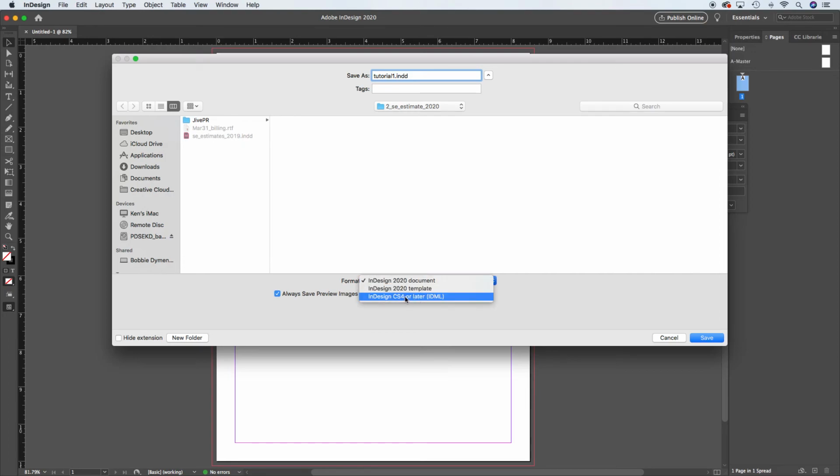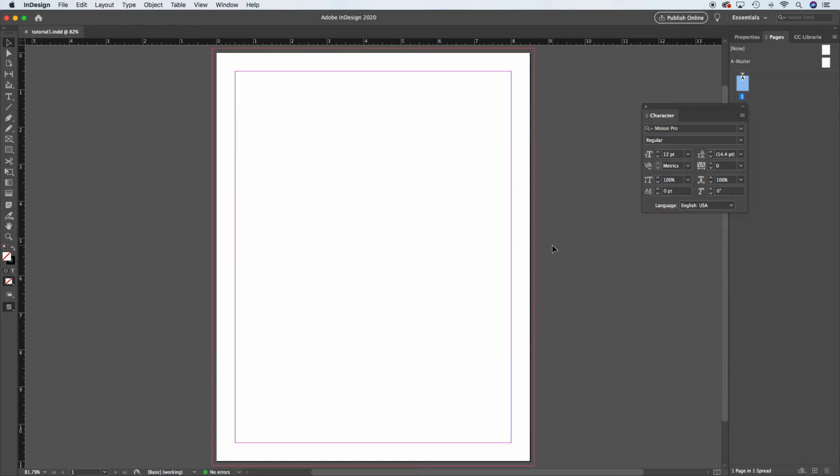I'm not going to explain these at the moment. I will explain IDML down the road. However, just InDesign 2020 document. And if you're running another version of InDesign, it will indicate that there. However, this is just a plain InDesign document. And then you want to just save that to wherever you need to save something. So you have a specific folder that you want to be saving things to, your classwork. And then when you save, that'll be it. It saves as the INDD.